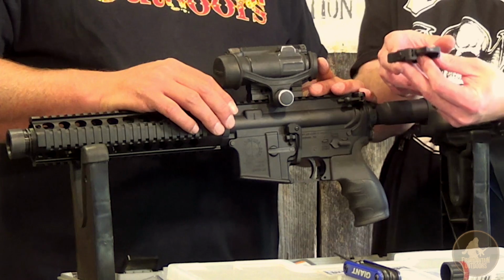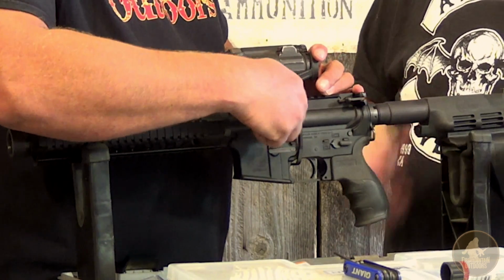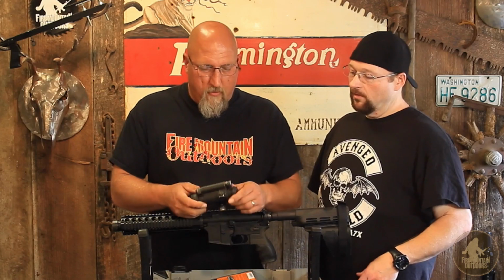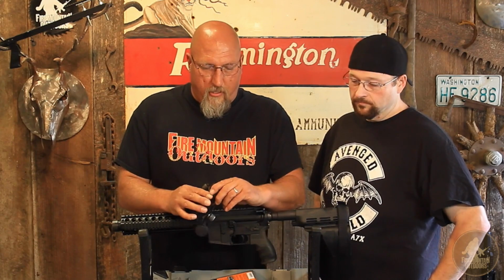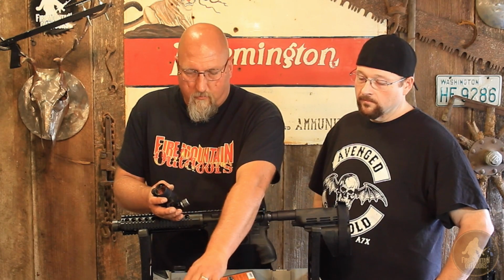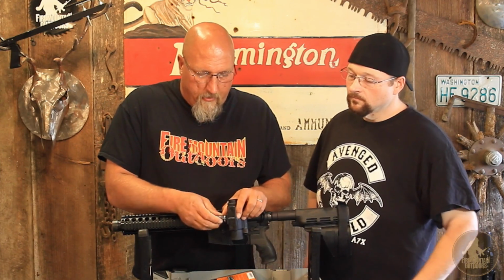We've got the new mount that's got the quick detach lever on here. It's going to be nice and slim compared to what you have. It's not going to get hung up on your seat belt. So we're going to go ahead and install it. And first, I'm going to take off the little bungee rubbers and see this old mount here.